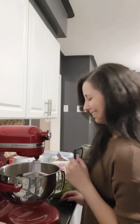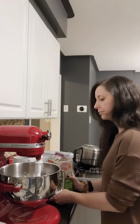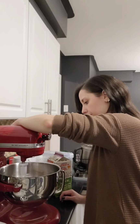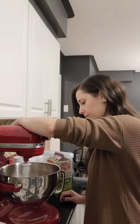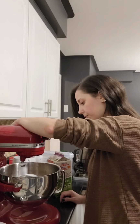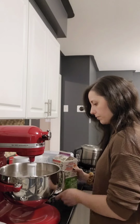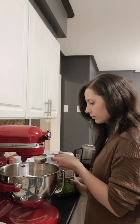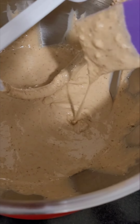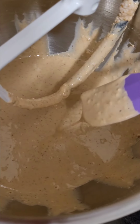So I'm going to add another half cup, making it one whole cup of almond milk. Okay, so this is the consistency that I'm looking for. It's a little more on the liquidy side, but it's still pretty firm. So this way, when we go to swirl it in with the chocolate, it can set properly in the oven.